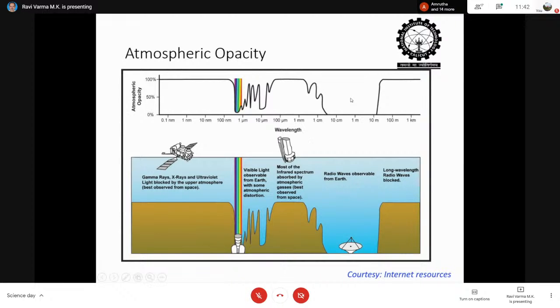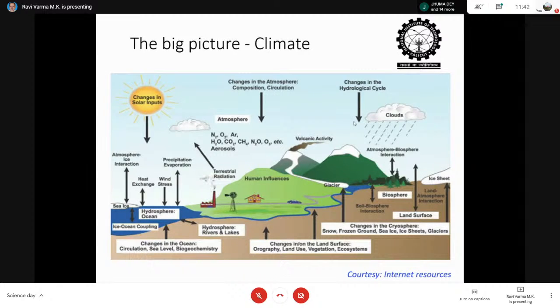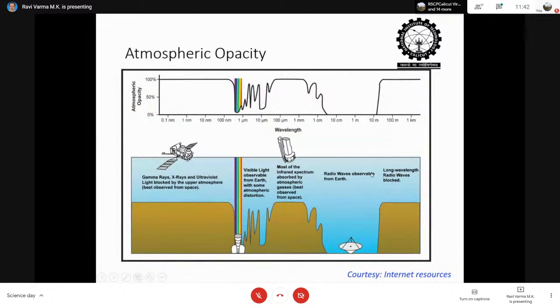And if you look at a big gap on the right side, from about 8 centimeters to about 20 centimeters, you can see a wide open, fully transparent band of the atmosphere. These are the radio waves, and all the radio waves in that band are transparent. The atmosphere is transparent to them, and that gives us a way to observe far away objects using radio waves.